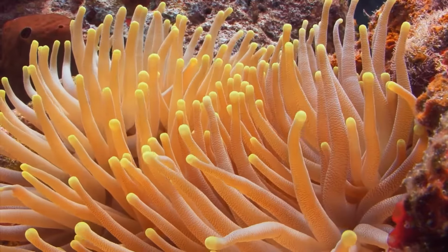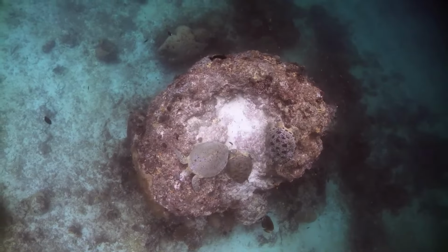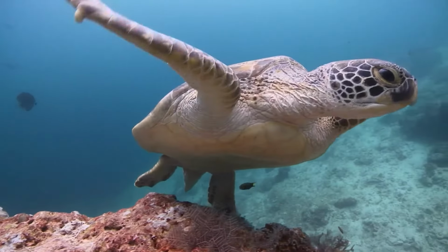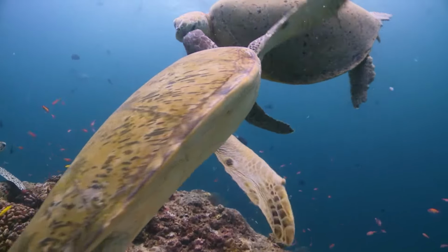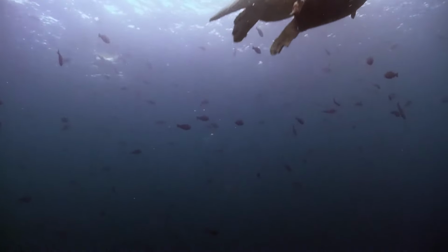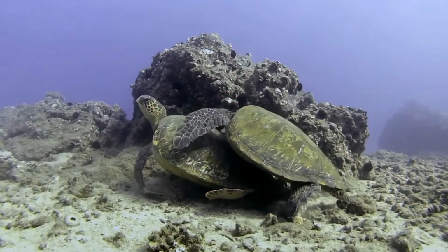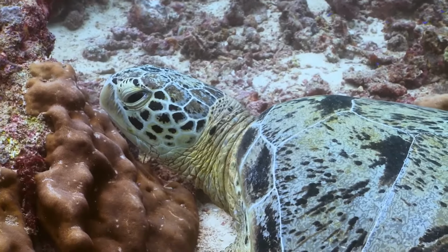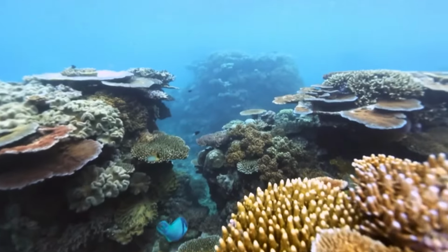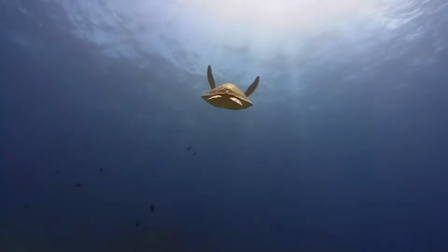Taking decades to reach sexual maturity, females do not breed until they are around 45 years old. And while males annually visit the sheltered breeding sites of the Great Barrier Reef, females only breed every 2 to 4 years. When she is in a breeding year, the female controls the process, mating with multiple males to fertilize her clutch of over 100 eggs. Then, along with her fellow gestating females, she makes the arduous journey to the surface.